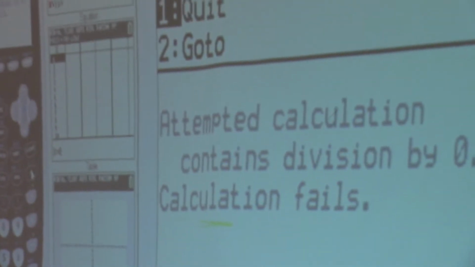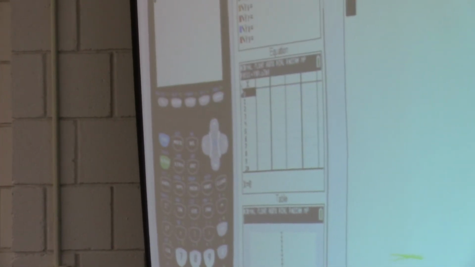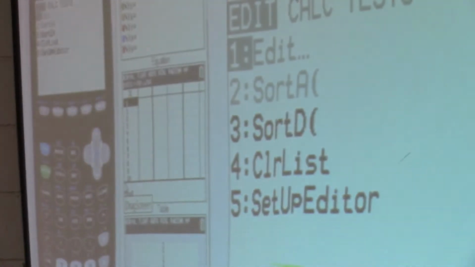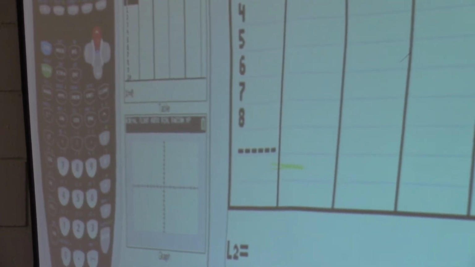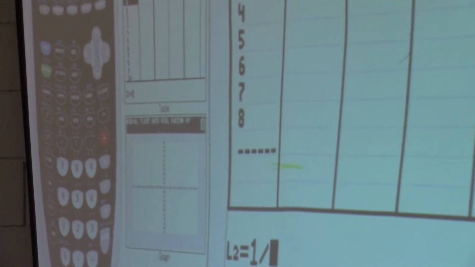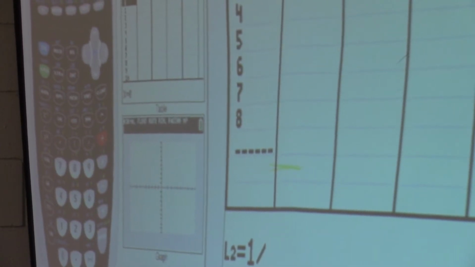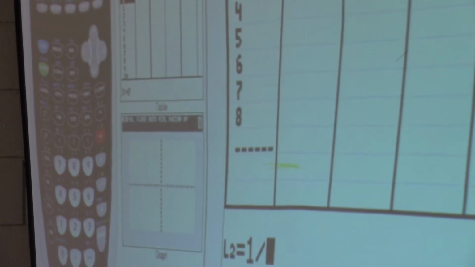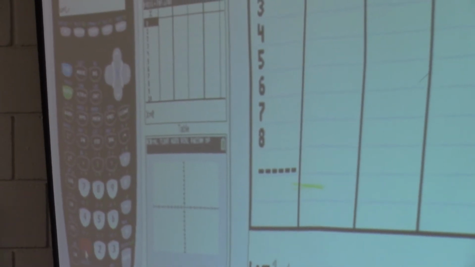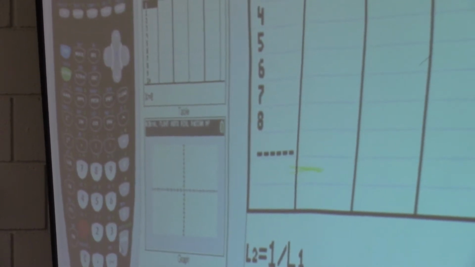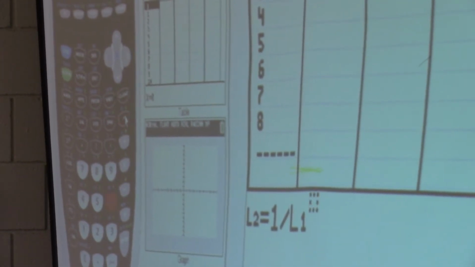Whoops. I was thinking x because that's L1 there. I'll go back to stat, edit. So funny, because so many times you'd be using Microsoft Excel. I'm going to hit 1 division, and I'm going to raise, is it x to the 6th or L1 to the 6th? L1 to the 6th. So how do I get L1? Second one. And just raise it to the 6th power, so you can see all these at once.